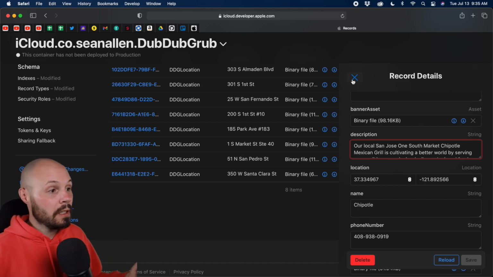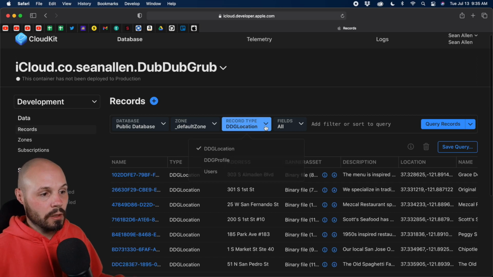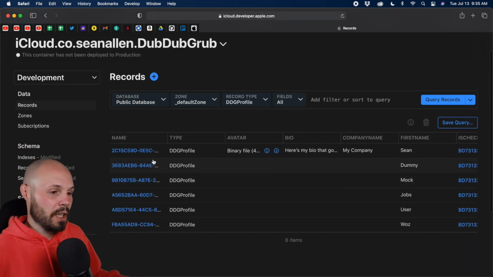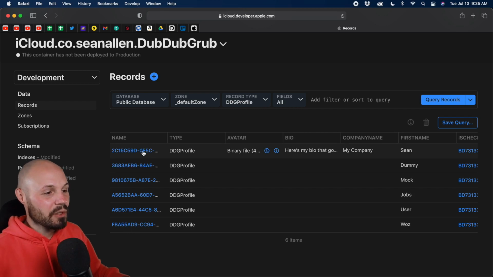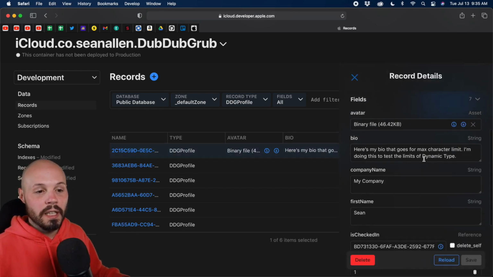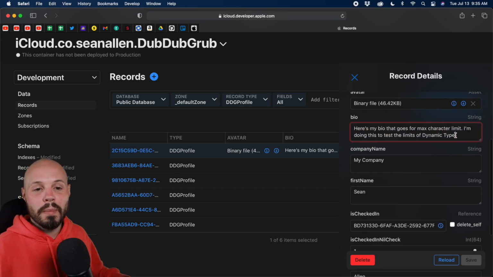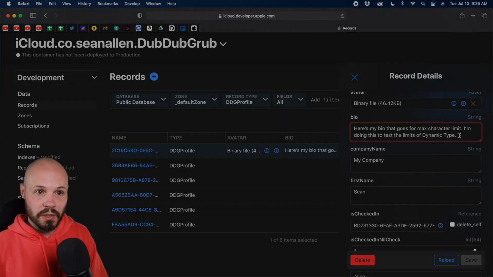And then while we're here, if you do have a user that doesn't have a max description, go to DDG profiles to query. You should see all your dummy people too. And if you do want to go the extra mile and give your dummy users actual data, go for it. I'm just going to change mine. So I'm going to click on my profile here, Sean, and you see I've already done this. Update your bio. Well, maybe do it in the app, because remember the app will enforce that 100-character limit. Essentially, I created a bio that maxed out that 100-character limit, because we're going to test this pop-up modal that you see here.